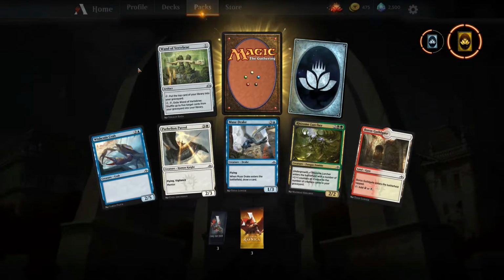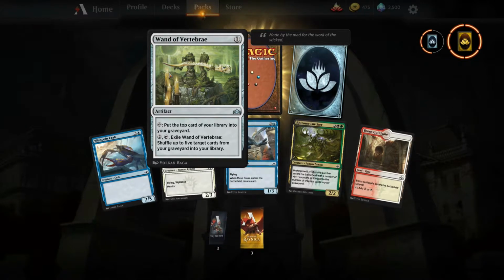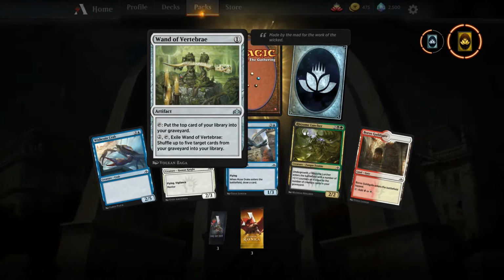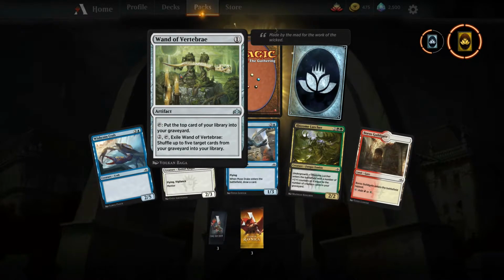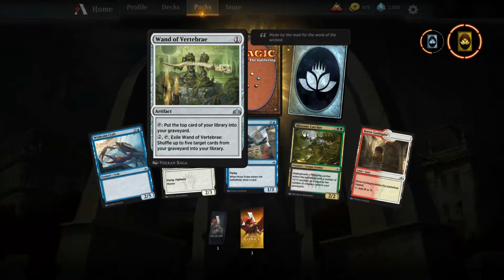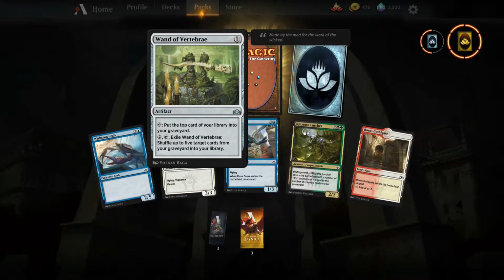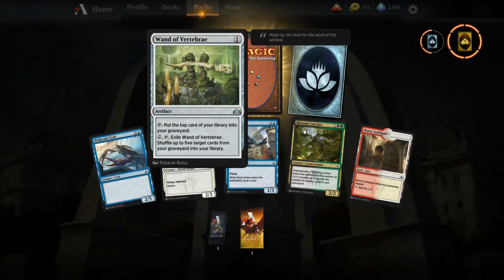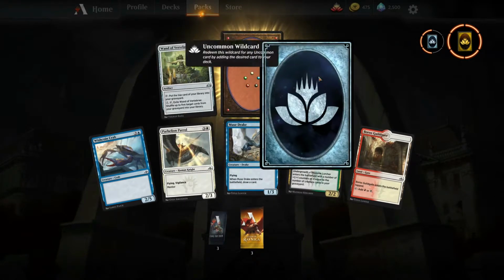Oh, another rare. Nice. Oh, Wand of Vertebrae. What does that say? Put the top card of your library into your graveyard? That's not usually good. Shovel up to 5 cards from your graveyard into your library. Oh, that one's kind of good. That's the only one I think I would use. Unless you surveilled and you know the next card is garbage, and so you use this to get rid of it. Yeah, it's true.